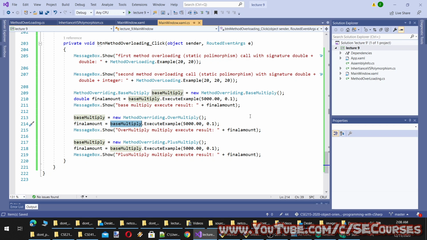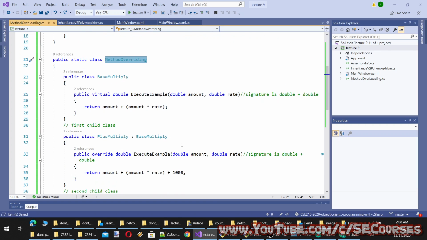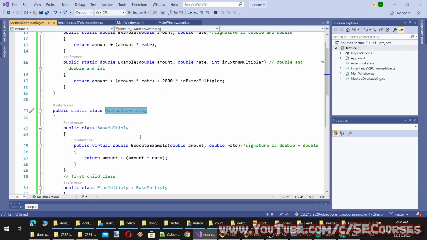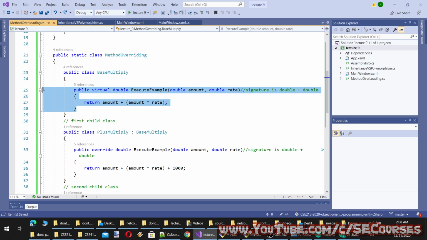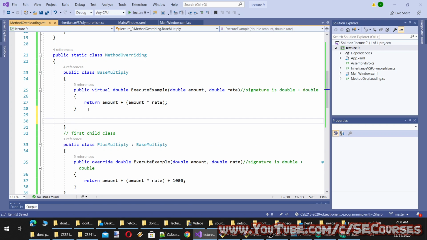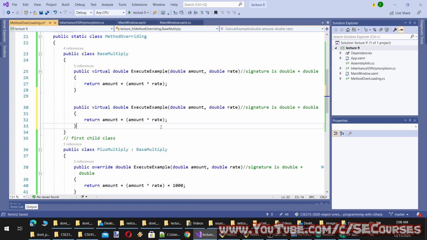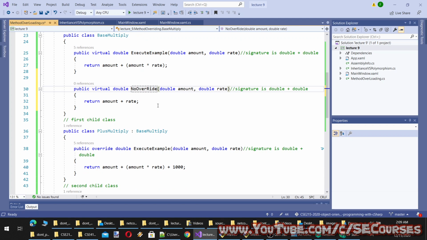What I mean is, let's test it as well. Let's put another example, and I will make this simple. Amount plus rate and no override.